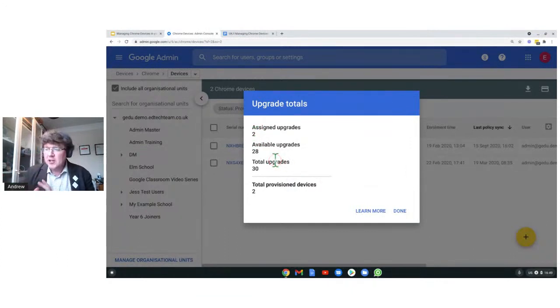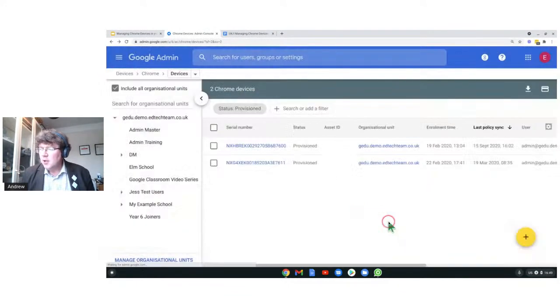So you can always get a picture there of your licenses, whether you've got the right number at this point. That license lasts the lifetime of the device, but it is bound to that device. So if you deprovision a device, that license doesn't come back is the official answer.